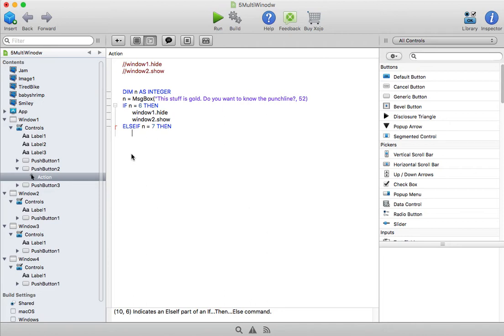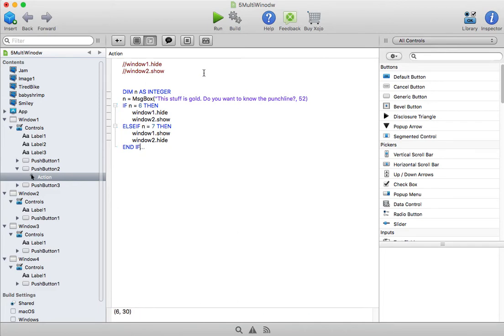So this time what I want to have happen is show me what's going to happen for the no option. So if they say no, I want to continue showing window 1 and window 2, which is where the joke is. They've said they don't want to see it. I'm just going to simply hide. Now I could probably make that a little bit easier, but I want to stick with the hide show code so you'll get used to it. And then we end if.